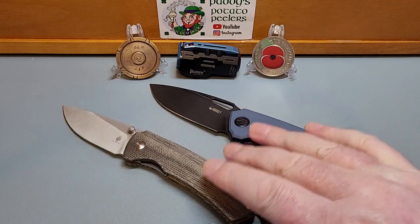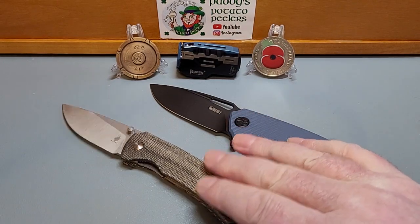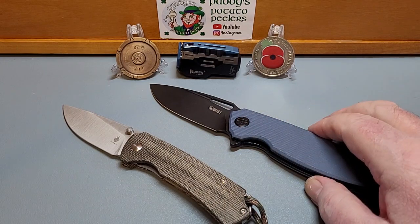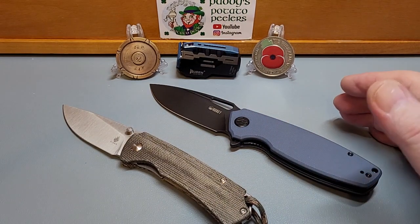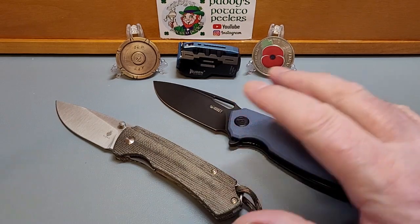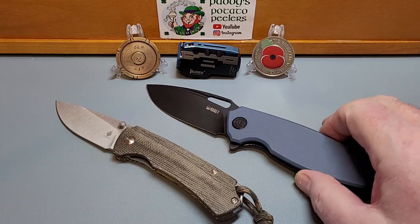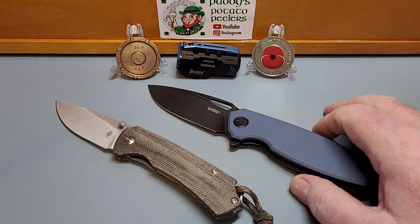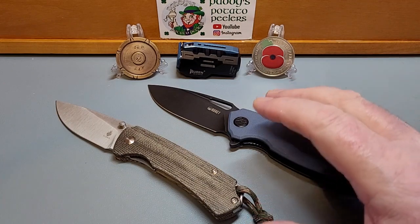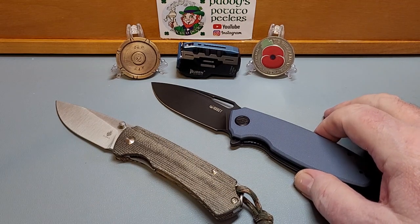I'm not looking for more in this price bracket this year. The Kaiser T1 is amazing — it's in the 70s price-wise, and the Kubi is in the 50s — but you just couldn't go wrong with either, especially as a knife user. These knives are made for use. This year I'm going to get outside with them, go camping, sit around a fire and see what they're like with a bit of woodwork. Two gorgeous knives.